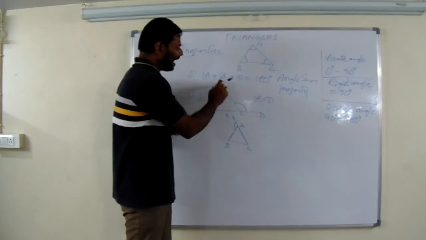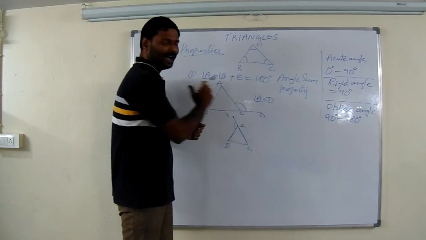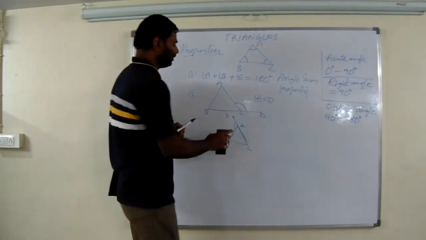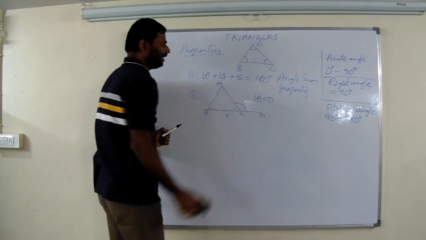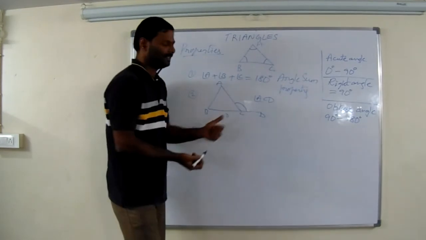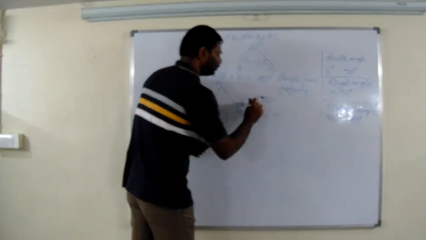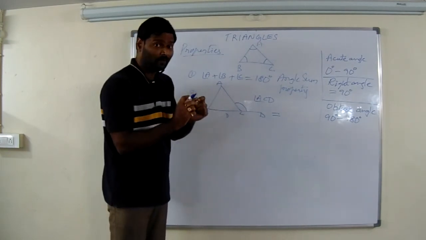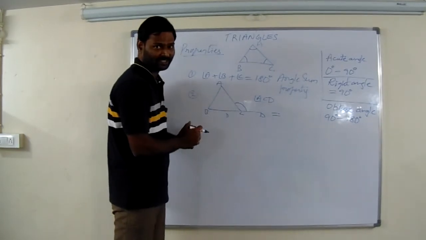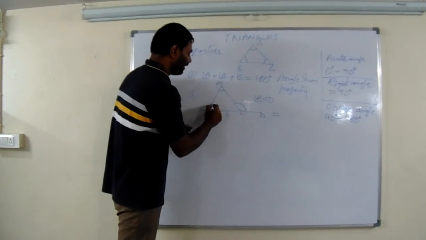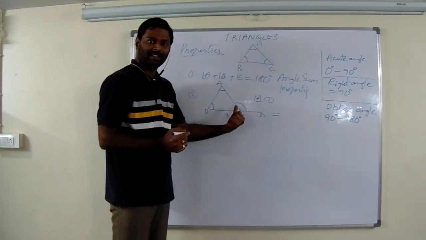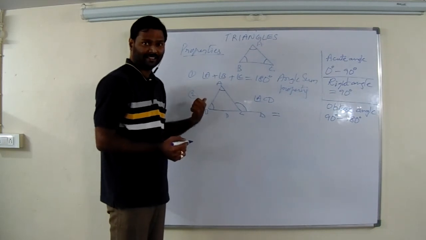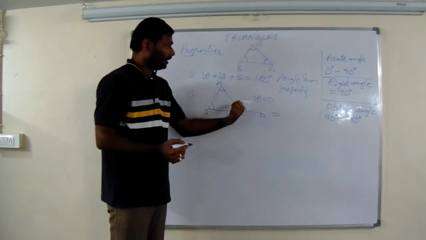Very clearly we can have three: angle A, one exterior; angle B, one exterior; angle C, one exterior. So how is this connected with the other angles in the triangle? That's what we are going to see now. In this case, angle ACD, that is the exterior angle C, is always equal to the other two interior ones. What are the other two? Here, the other two do not mean the exterior part, but angle A and angle B. As we are talking about the exterior C, the other two are interior angle A as well as interior angle B. These are the two interior opposite angles for this exterior angle C.